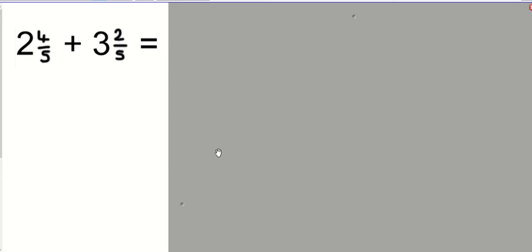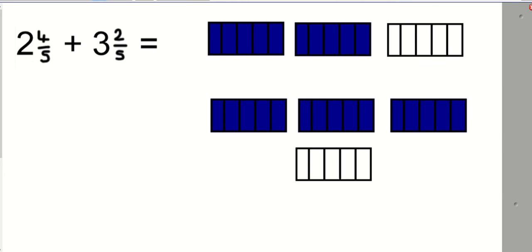So again, if you're still getting to grips with fractions and you might find them slightly confusing, I would get you to draw something to represent the fractions. So we've got here 2 wholes, and then we need to represent 4/5. We can see our empty set here, we've got to colour in 4 parts out of the 5, and that then represents that fraction. So 2 4/5: 2 wholes and 4/5. Then we've got 3 wholes, and then we've got 2/5.